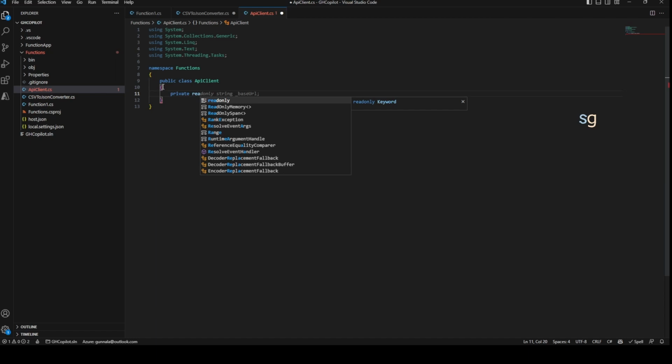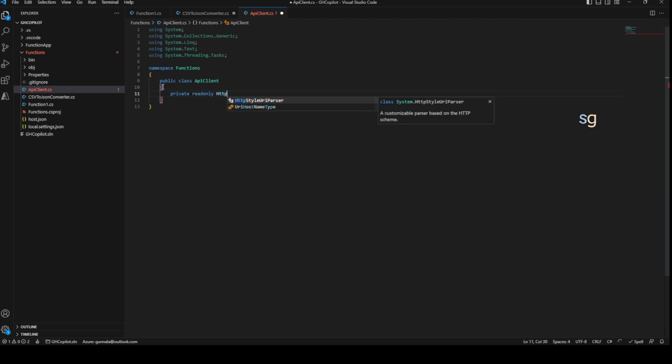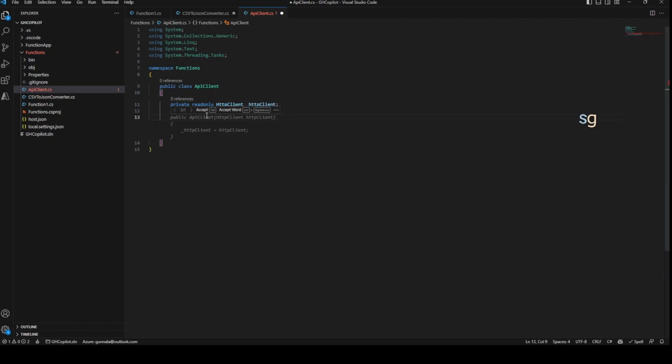It is automatically based on the class name trying to give me suggestions because in the HTTP client wrapper, we would definitely need the base URL, but that's not what we want. Read-only, we will create an HTTP client object. Yep, it gave me the suggestion. I'll take that. Automatically, it gave me the next suggestion. It has created a constructor to create the HTTP client object. I take that one as well.